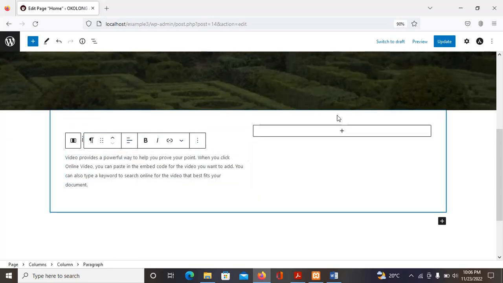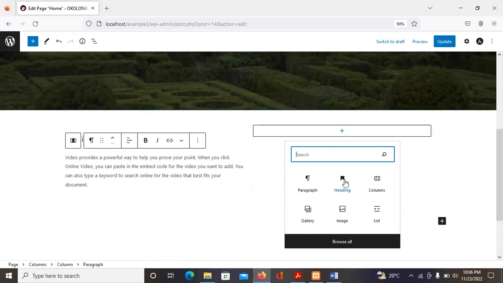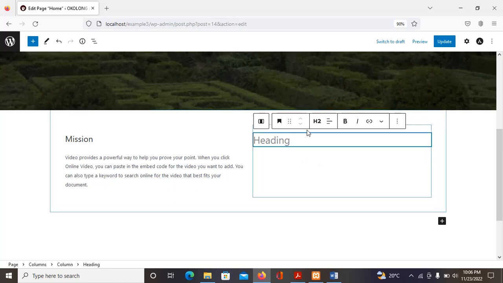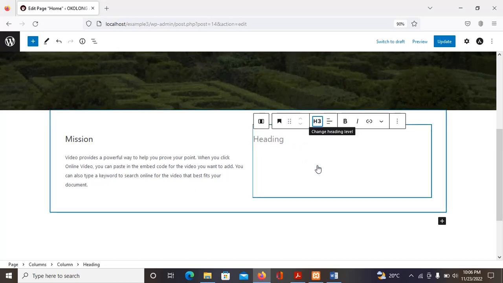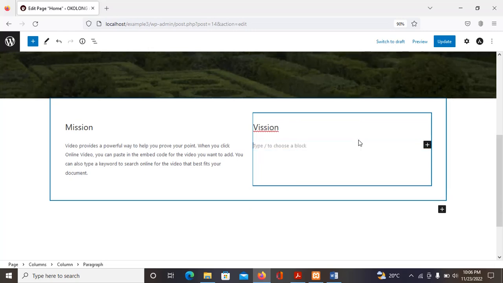Then you come this side. What are you adding? You are adding heading. That was mission. Now this heading I will also make it H3, and here now I can have vision. Press enter to add another block.